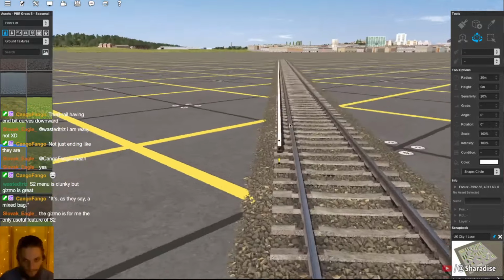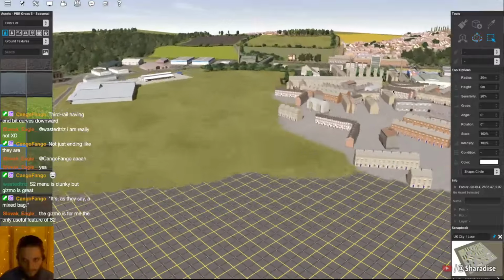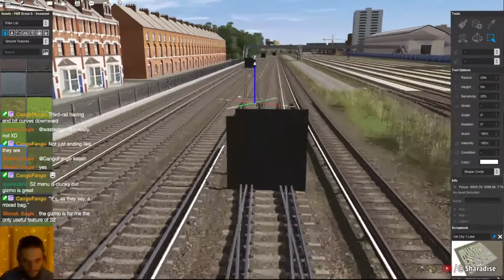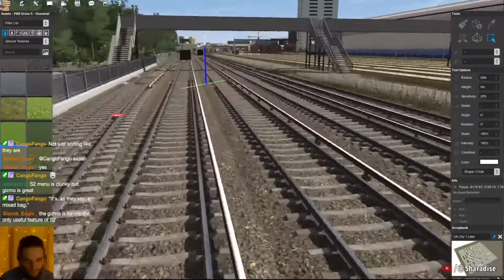And so that's the process that I did each and every single time that a spline, like a third rail spline, ends. Like all over here, all of these, all of them, yeah.